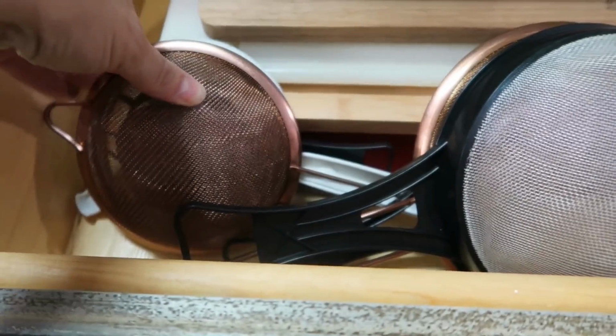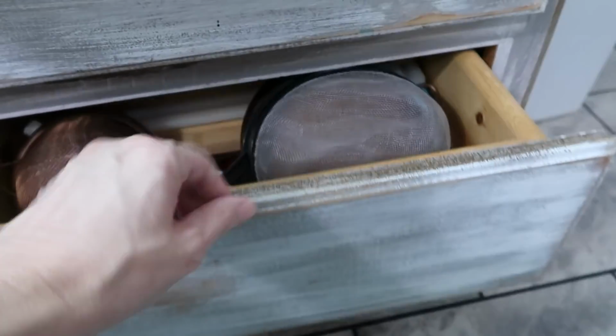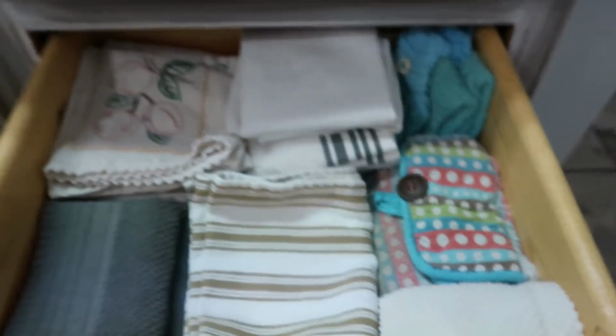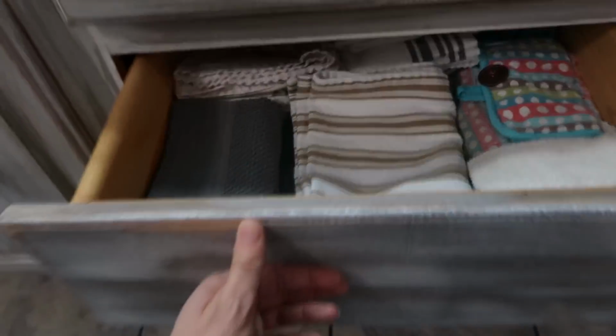And over here, this is where our trash can stays. And now we're going to start from the bottom up. This very bottom is where I keep all of my cutting boards, and then I have these mesh type strainers down here, and I have quite a few. And this drawer here is where I keep all of my dish towels and drying rags and things like that. A lot of them are being washed right now, but that's where I keep all those.